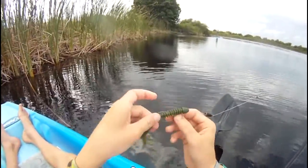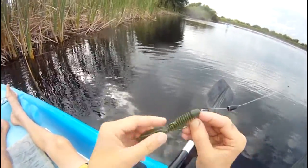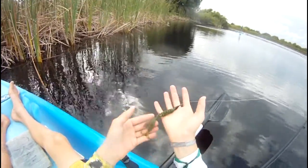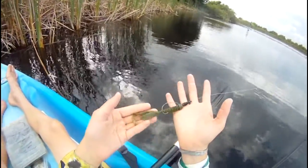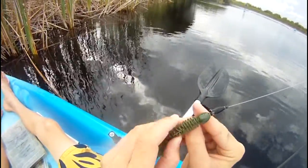So I got a flipping setup by Yum. The flipping bait I'm using is by Yum, but I just got the simple little setup like that and just chucking it in and working it around and getting those hits. That's how I'm working it.